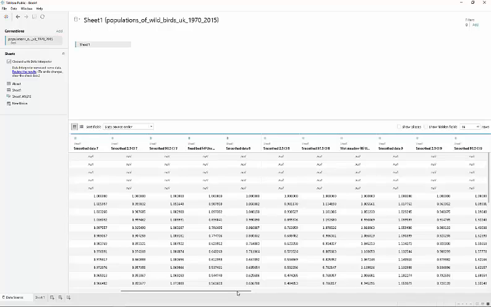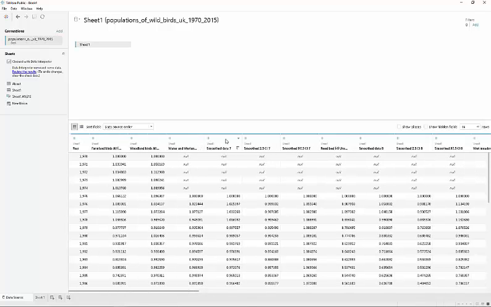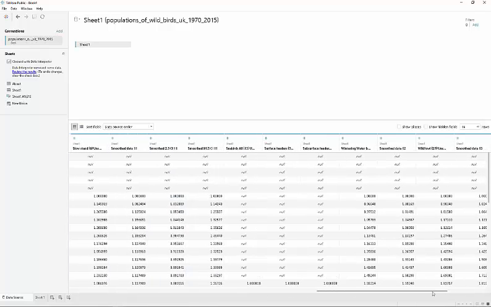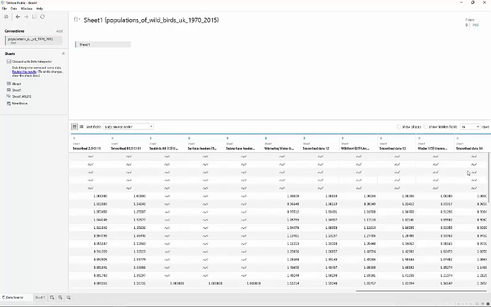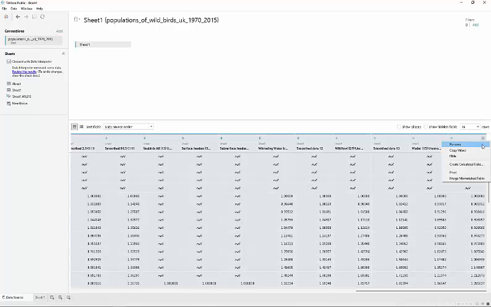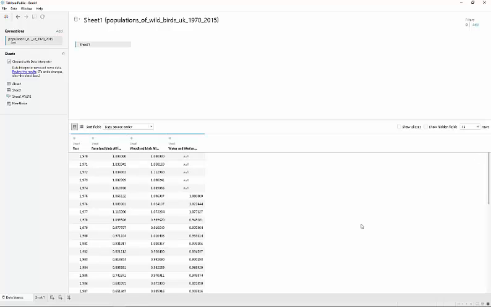And just to finish tidying it up, I'll hide all the other fields after the wetland birds as well, just for this. And when you hide a field, they're still there. You can unhide them and use them back in your analysis, but it just makes it a little bit tidier. So just before we jump in, I'll look at one other thing.